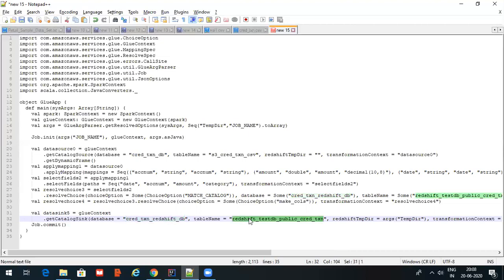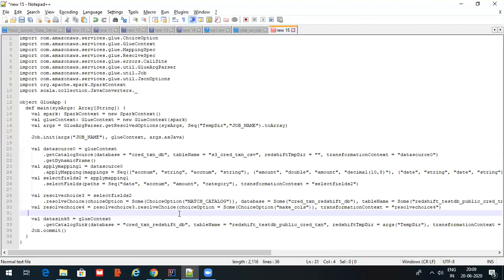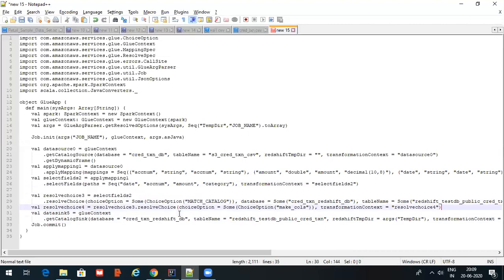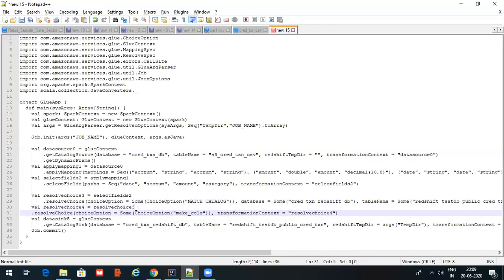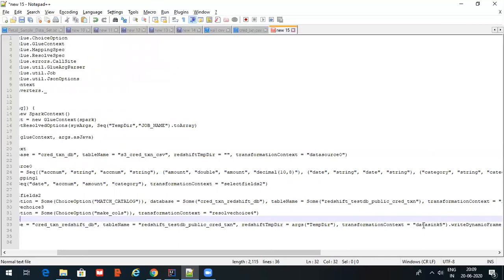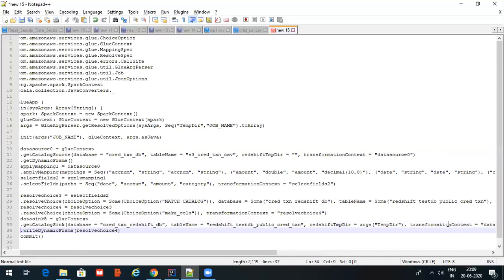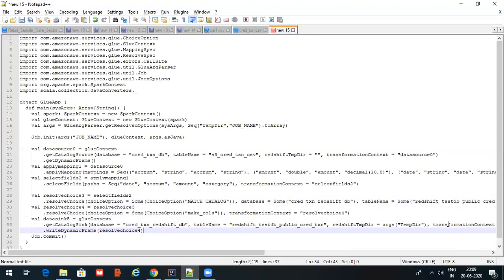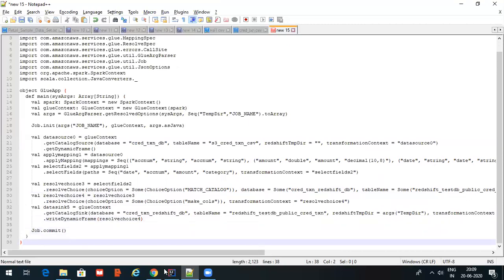The code is a little abstract; you just have to play around. And then job.commit. This is basically the syntax it used.